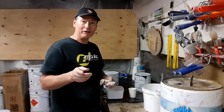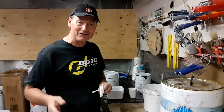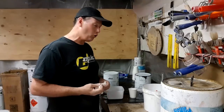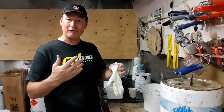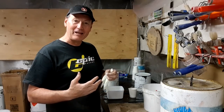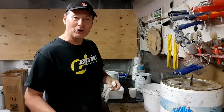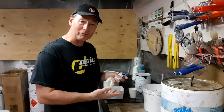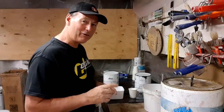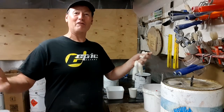I'm also waiting for the temperature in this room to come down to around 20 to 22 degrees. I've got it set at 18, so I'm trying to drop it a little bit. I'm also going to use a slow release catalyst, which is designed and formulated for Australian conditions here. It means that the catalyzing will take a lot longer, which gives me longer working time. There are ways you can play around with the catalyst. I could actually under catalyze this a little bit and do the same thing, but the problem there is I'm risking not having a perfect result or a perfect chemical reaction when I most need it, and that is on the deck color of a beautiful boat.